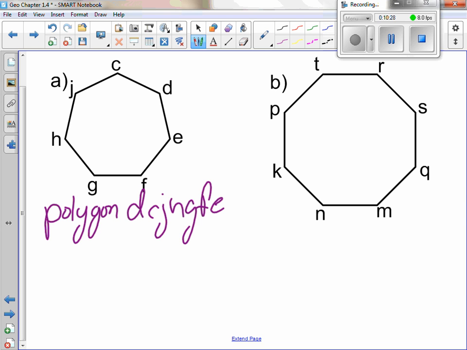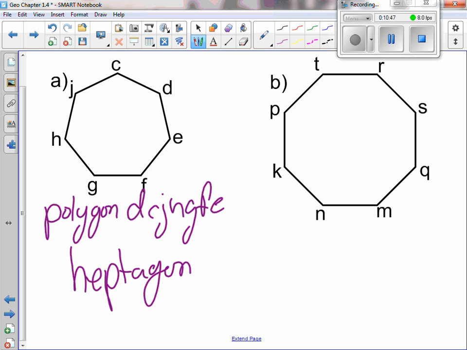What is another name we can give this? So not using the letters. Because how many sides do we have? 7 sides is what? So we're not using the letters. So side. It's a heptagon because we have 7 sides. So we could go through it and list all the different ways to use the letters to name it, but I'm not going to because that'd take a while. And I feel like y'all have a good understanding using the letters to name it, yes? You pick a point and go round, one direction or the other.